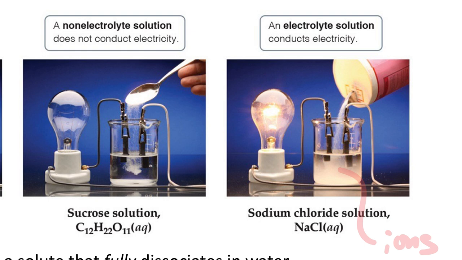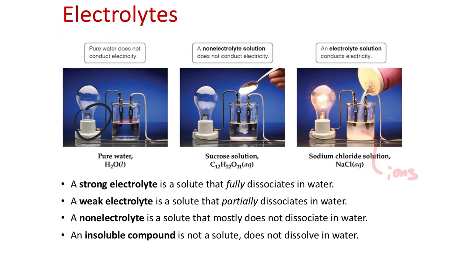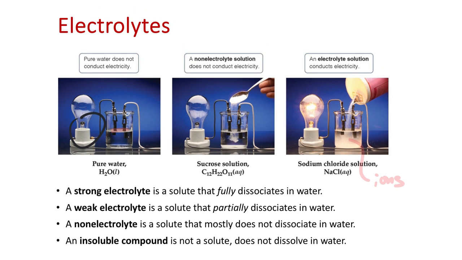Turn that off. And so then what are some examples of things that are strong electrolytes, or things that are weak electrolytes? Let me zoom out on this page a little bit. A strong electrolyte is something that fully dissociates in water. What we mean by this is if you dissolve the compound into water, every single one of the ions falls off into solution. So for example, we had NaCl going to Na plus and Cl minus. If you had CaCl2 solid going into water, you'll see that this forms calcium 2 plus and then chloride ion, 2 of them because of the 2 here, and each one of those ions is fully separated by its own little water sphere.